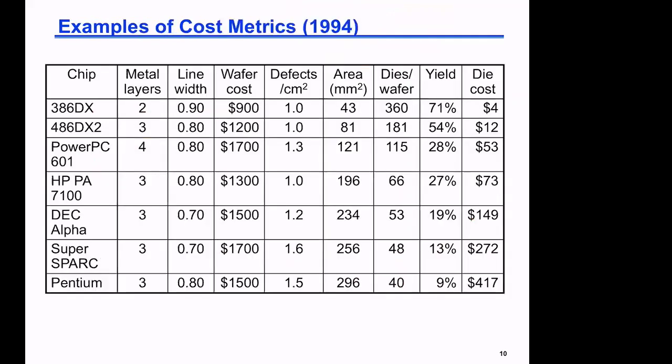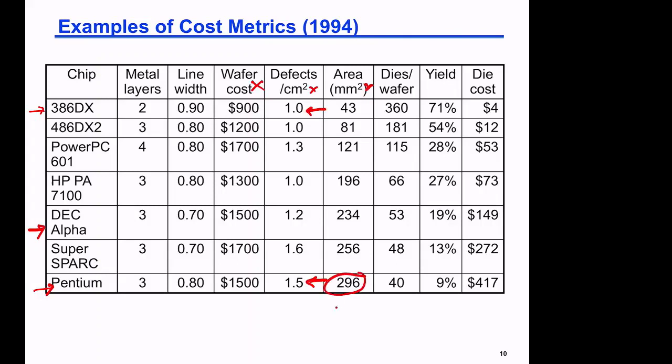Great. Let's look quickly at this chart. This is from the 90s. It's showing us designs that are small all the way to designs that are large, like the Pentium or the Alpha processor and the HP processors, etc. Now, the number of layers is related to the complexity of the design. Let us focus on two things: the wafer cost, the defects, and the area. Defects is a property of the fab. This fab is a good fab, this fab is a weaker fab. And then let us look here at the area of the chip.